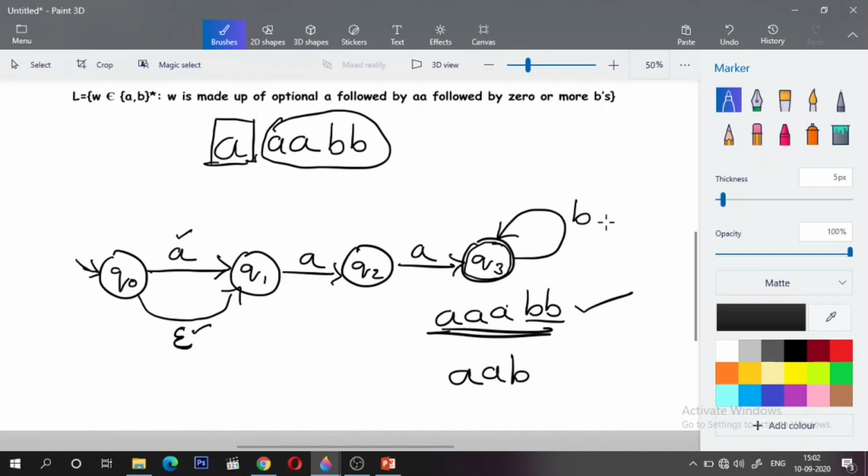So from Q0, I will directly jump to Q1 by not encountering anything. Then from Q1 I'll encounter a and go to Q2, and at Q2 I'll encounter a, so I'll go to Q3, and at Q3 I will encounter the b. Now, did I end up in an accepting state? Yes. So one of the paths will lead me to the accepting state. So this is how I can solve such problems by having an epsilon transition.